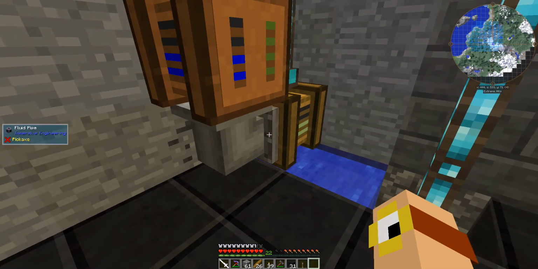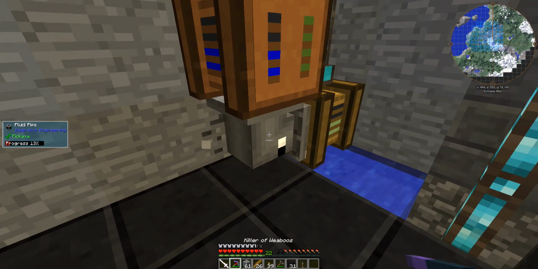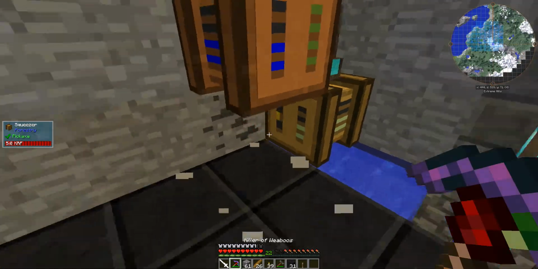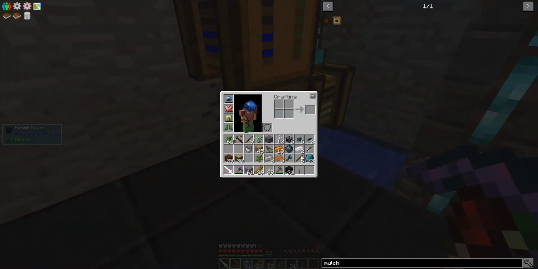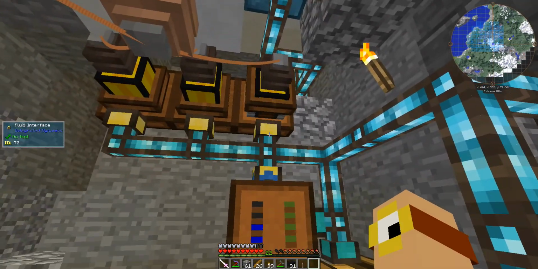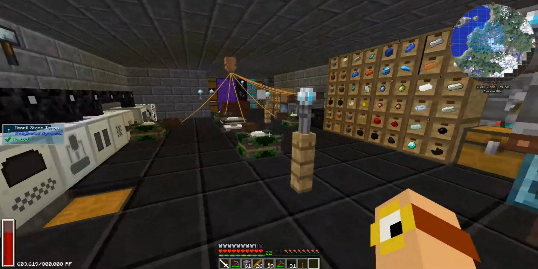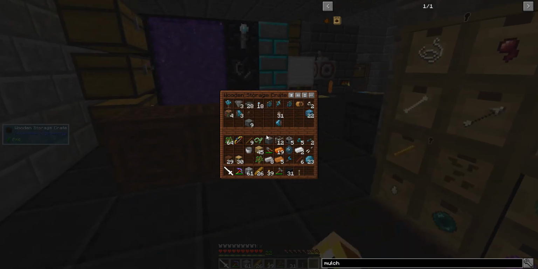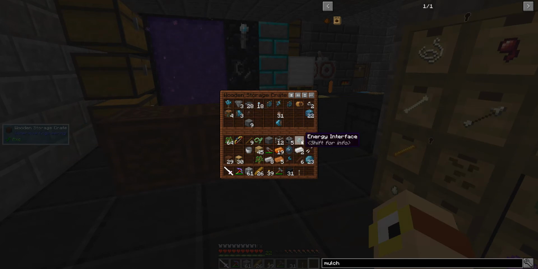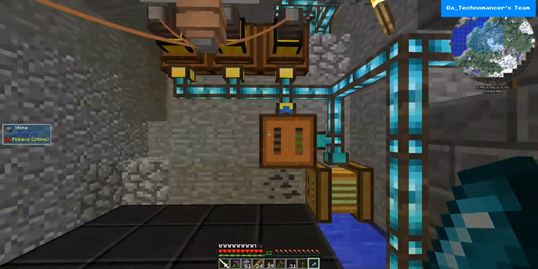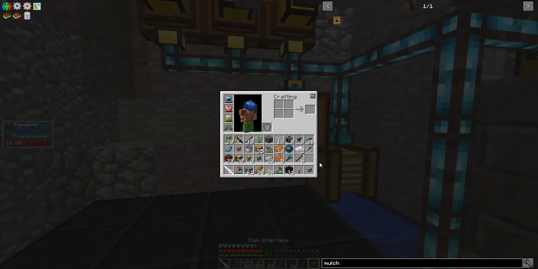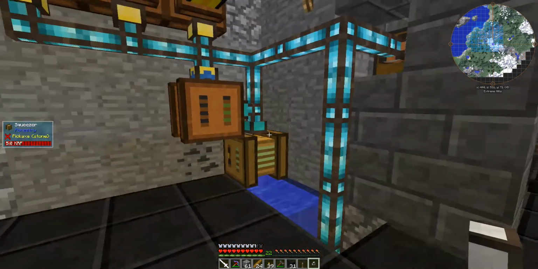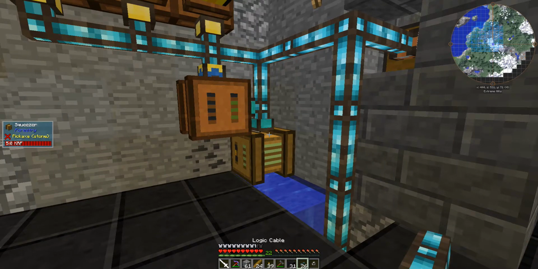I forgot how bad these pipes were. Right, this isn't actually connecting, because these pipes are utter garbage. Yes, you gotta remember these important details, like how utter garbage these pipes are. They're rubbish. Okay, let me make some proper fluid transports. Alright, so I've got some nice integrated dynamics stuff.